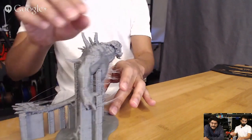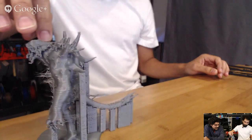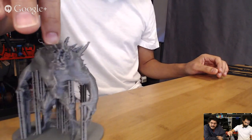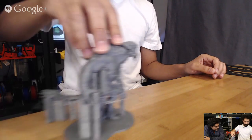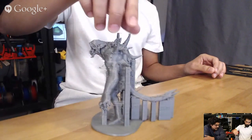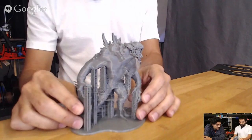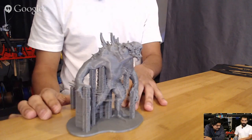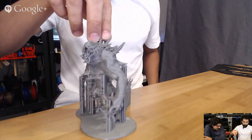And real quick, I want to show you that we actually printed one of the main monster demons from the game. It's a really high quality print. It has lots of details, and we still have support material on it, and it was printed on the TAZ 4 with Simplify3D, and all this is generated support material. Yeah, so they did a great job of providing what looks like one of the models straight from the game. Yeah, they did a good job on optimizing it for printing, and it looks good.